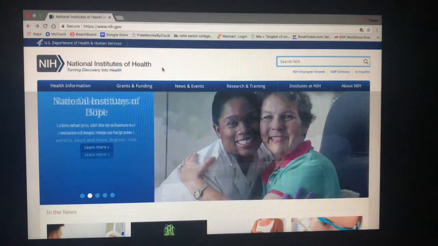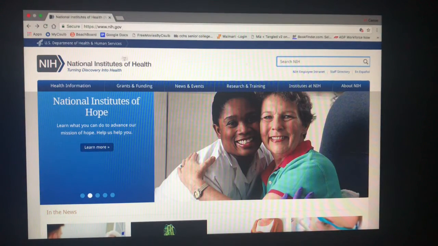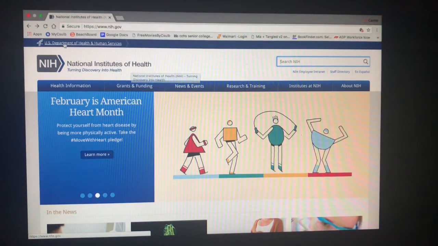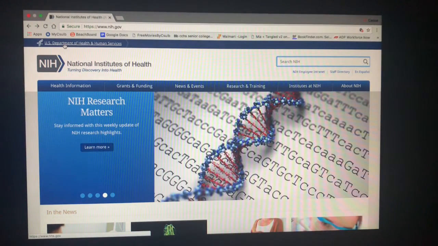The health-related internet website I will be talking about is www.nih.gov, as you can see here where my mouse is hovering. NIH stands for National Institutes of Health. The site is owned by the U.S. Department of Health and Human Services, and if you click here at the top left-hand corner, it will lead you to an external link that basically gives you specific information regarding the U.S. Department of Health and Human Services.